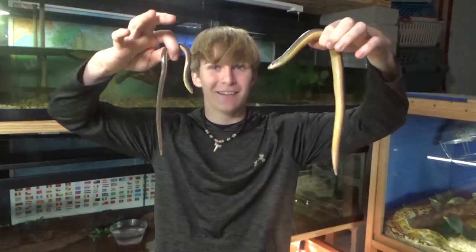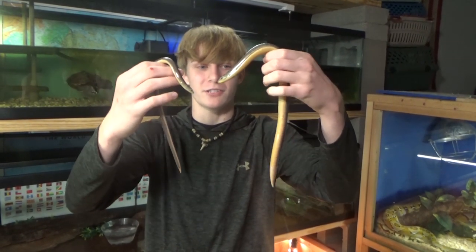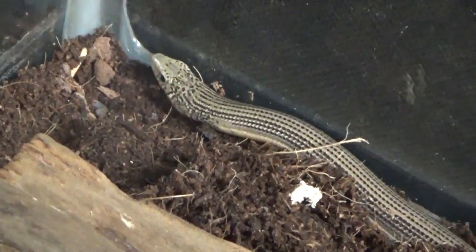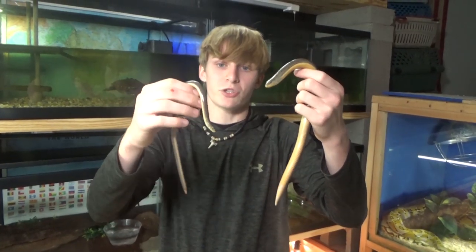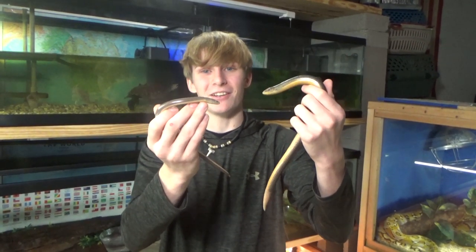And you can see, look at this. Look how stiff they are. That's something that legless lizards do when you pick them up. They just kind of sit there, all stiff-like, whereas a snake would kind of be moving around. So very cool little fellas. Now for their cage, it's kind of just a light soil that I keep misted all the time, and just a very simple setup, easy to keep. They'll also eat scrambled eggs, which is kind of convenient for me as well.